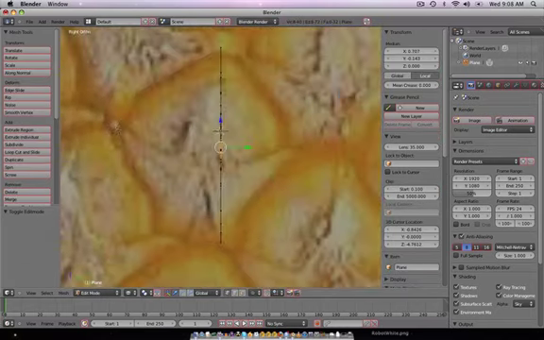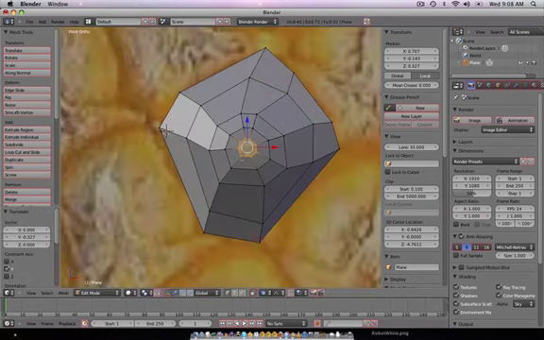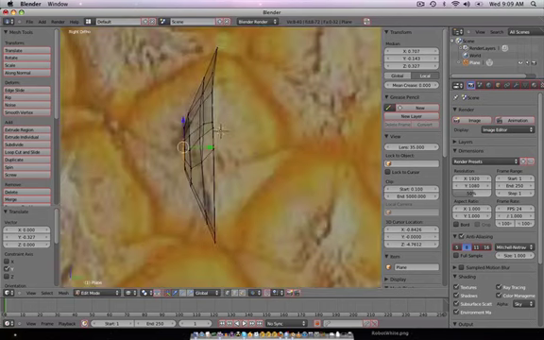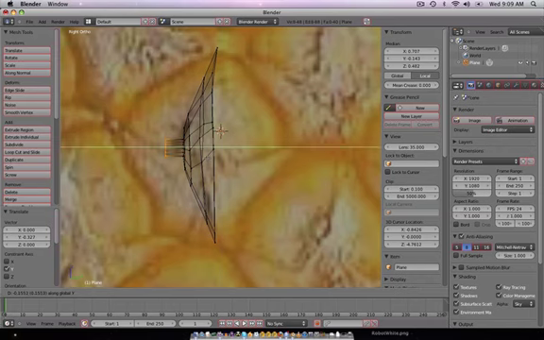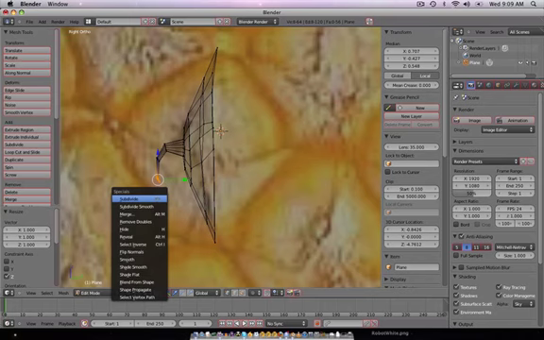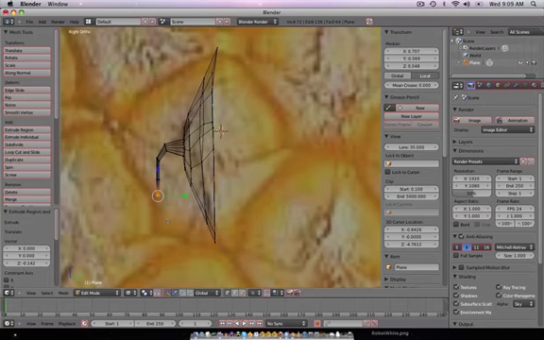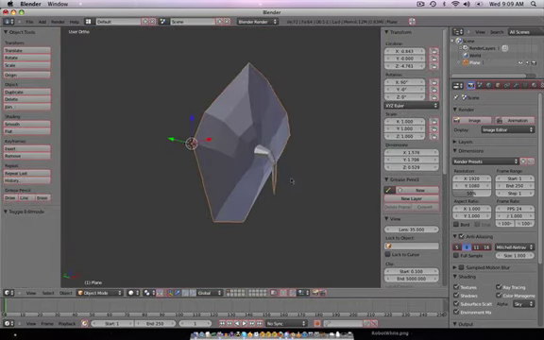Now, we're going to go into side view, press O, and drag it out, just like that. And now for the front, we're going to press E to extrude, and Y, rotate it, and we're just going to build that little hook you see in pineapples. Now, I'm starting to see that it's kind of pointing down, so I think the first time I did this tutorial, they were pointing up, and the second time, they were still pointing up, and now I see the light, and they're pointing down. So, S C, E Z, S 0, there we go. And we got our basic shape here.